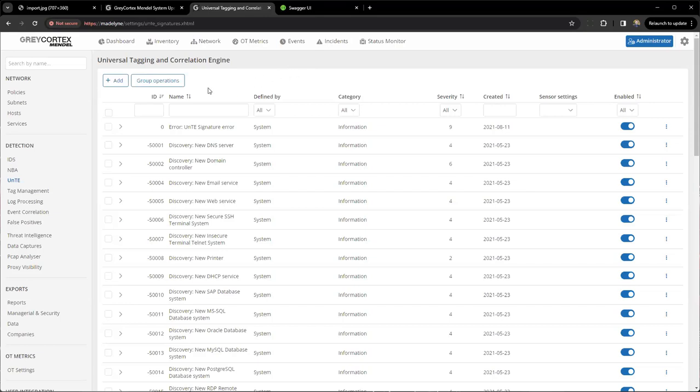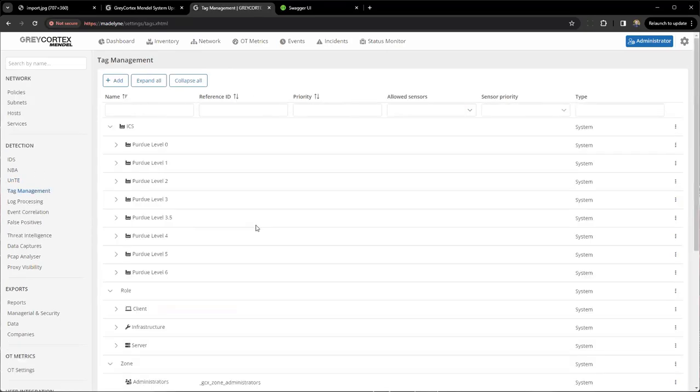What is another new thing? Let's say not new, but revised a little bit and rebuilt, because of our tag management. According to some feedback from the customer side or from our partners, we received feedback about not quite good categorization on the Purdue levels. So we revised and optimized it to be much more precise according to Purdue level and customer needs. So these are just cosmetic changes on the Purdue level and the categorization of devices per Purdue level.